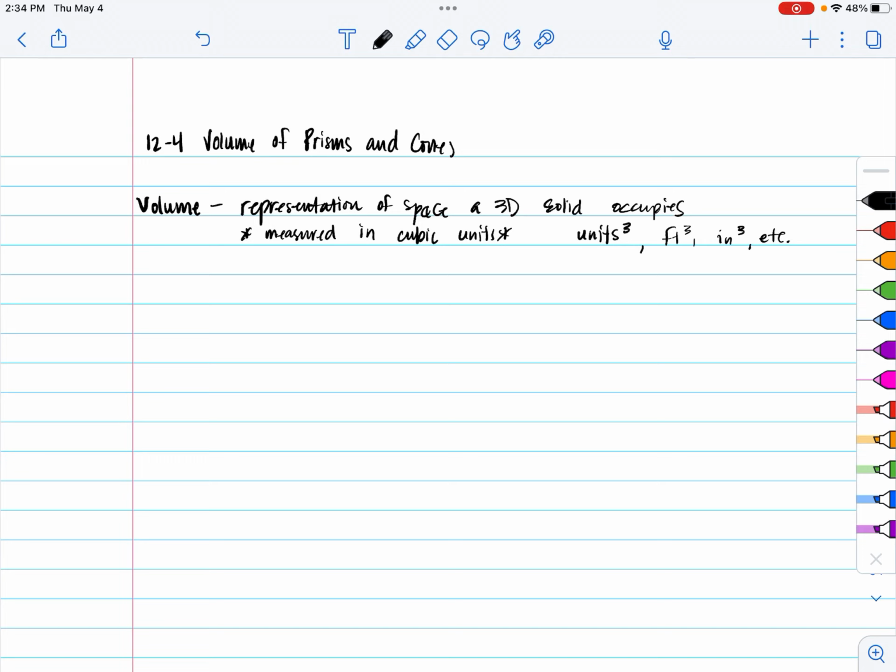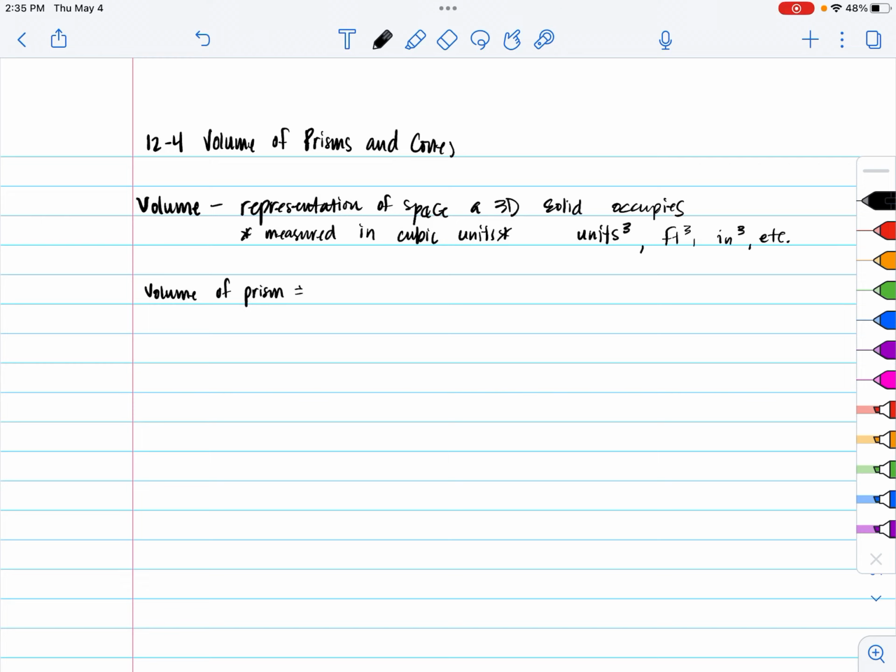Okay? And volume of a prism. The most important thing to anything that's volume is actually the base. Even if it's a cylinder, the base is the most important piece because we need to actually calculate the area. As we know, volume is measured as length times width times height, but that's only if it's a rectangular prism. If we want to generalize it to any shape, we think about this in terms of bases. So volume of a prism, let's keep this simple, of a prism first, something we already know.